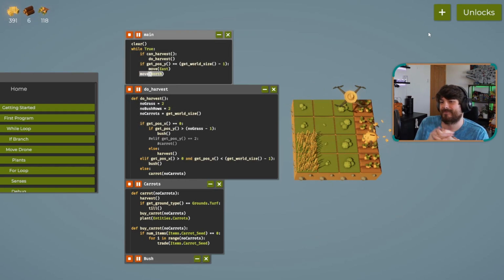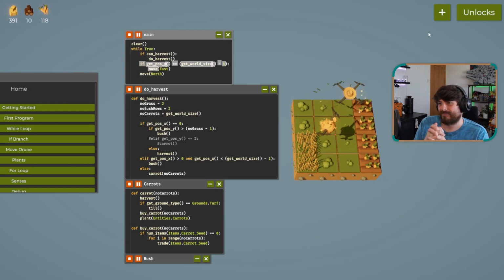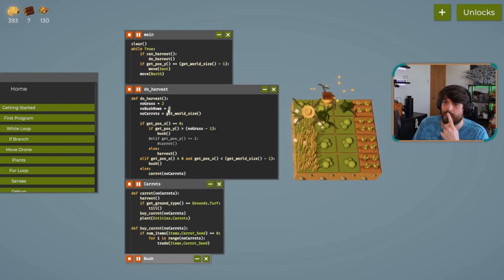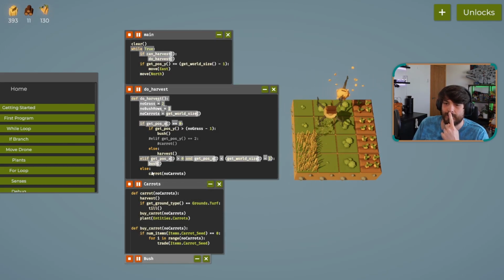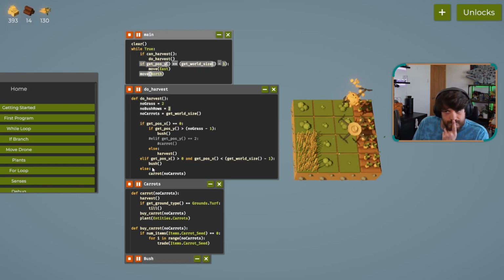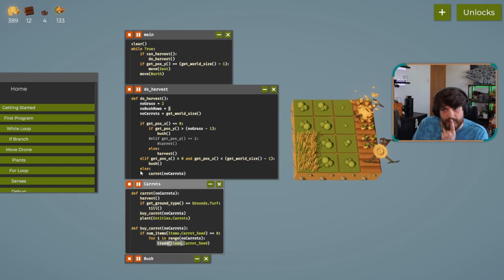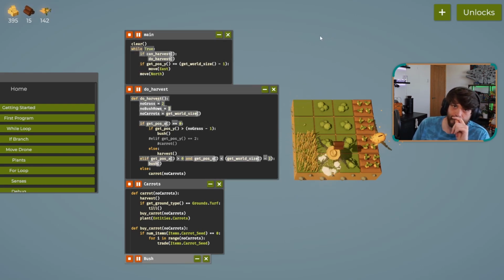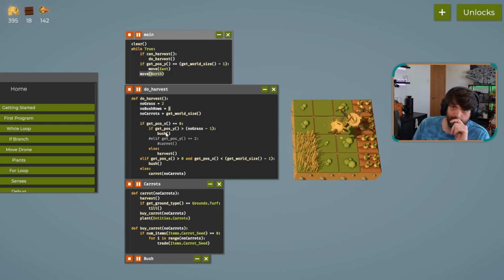Sorted. And I could change this. I want 3 grass now, or I want only 1 bush row. Actually, I should probably... I could change this so I could change that. Yeah, okay, cool. We've got quite a lot of carrots right now.